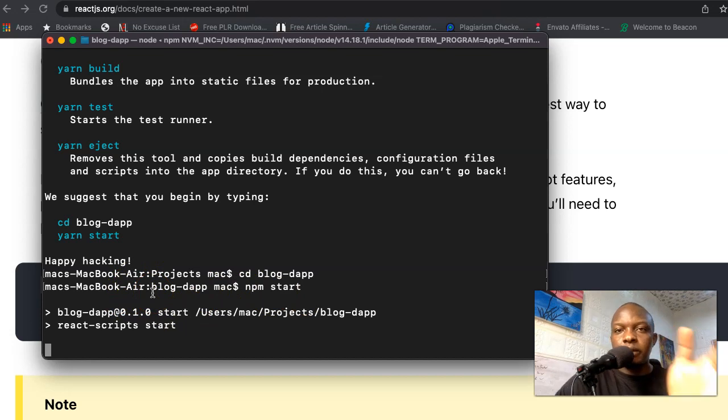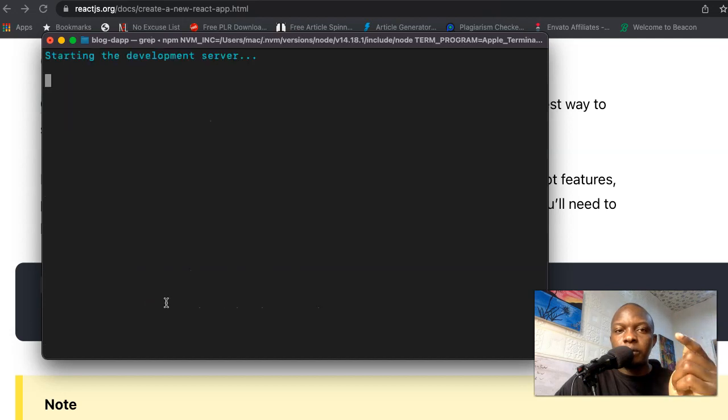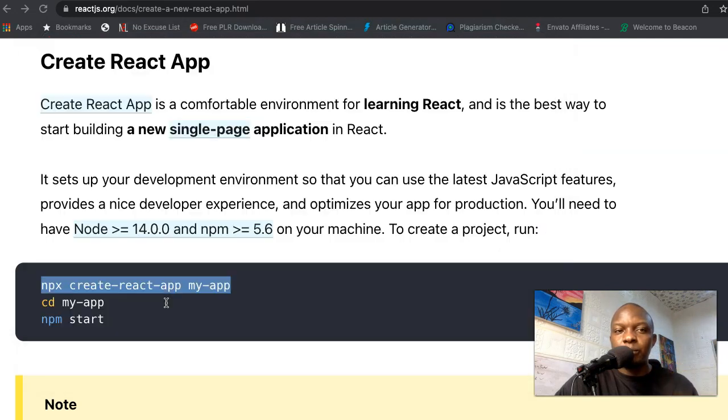If you did everything correctly, it's not going to throw an error here, but if you're having a wrong node version, it will not get to this point. You're going to see an error. Just make sure that you install the right node version. I used node 14. If you're coming after node 17, you can try node 15 or node 16.